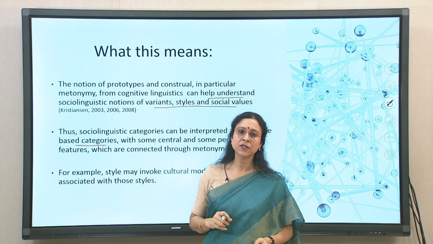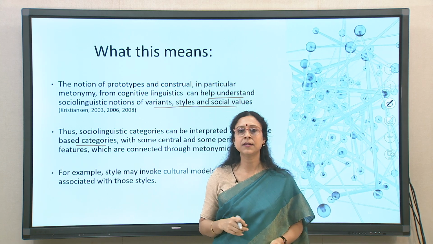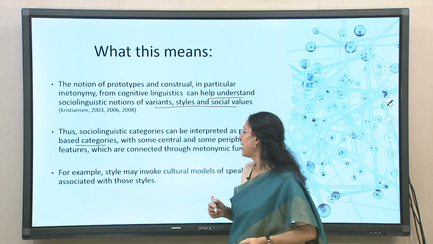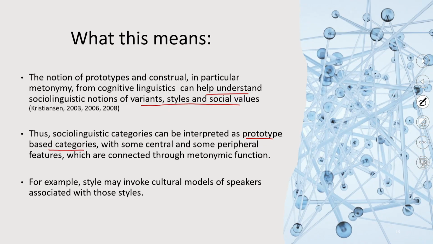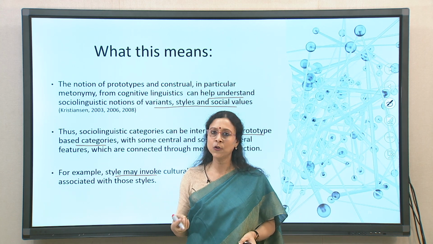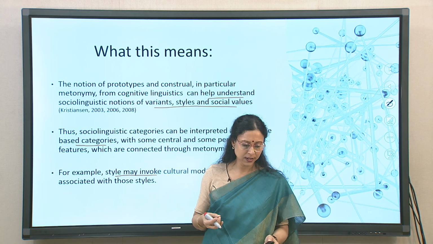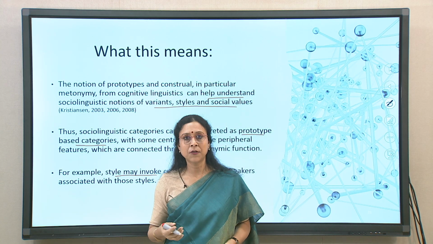So, in sociolinguistics also, categories can be utilized as an important variable. The idea that has come from cognitive linguistics can be used, and as a result, social categories can be considered as prototype based categories. So, for example, style may invoke cultural models of speakers associated with those styles. So, this is the entire category. The speech style, language style, that is the marker, hallmark of a particular group, can be understood as having the cultural model. So, that group embodies the cultural model associated with a particular style.